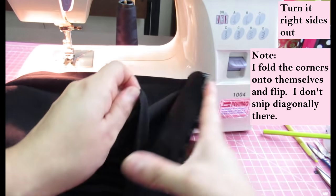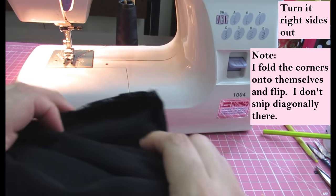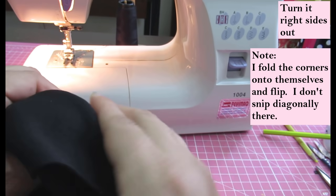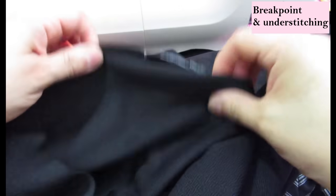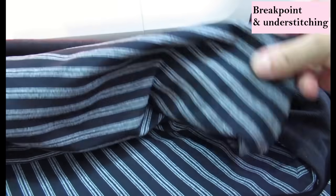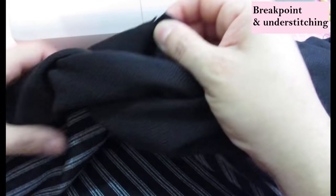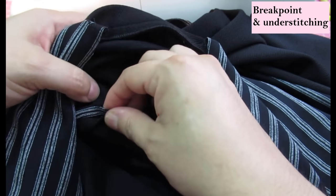After sewing this super long seam, you can turn it. I fold these little corners first properly so they come out nice and sharp, then pull the back piece all the way out. Instead of topstitching the whole neckline all the way around, I want to understitch instead — no visible topstitching on mine. I've tried my jacket on, found where the lapel naturally falls, marked it with a pin — that's the break point — and snipped the seam allowance right there. On the other side I've marked the same break point, so I can understitch in two different directions according to how the lapel will fall.